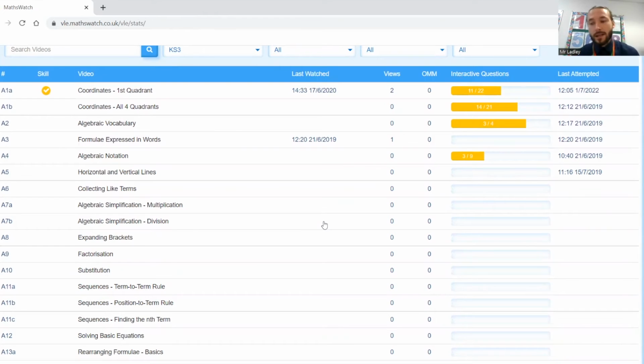Now, let me just emphasize at this point, we are not as a school saying you have to be doing loads of MathsWatch over summer. This is simply here as a tool. It might be something that your primary school teacher decides you're going to use a little bit in the last few weeks of term. It might not. It might be something where if you're a little bit nervous about starting maths in September at St. Patrick's, this is the sort of thing you could do just to help yourself, build yourself up with a little bit of confidence.